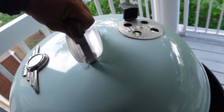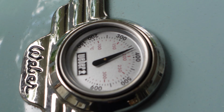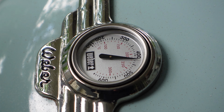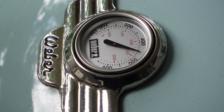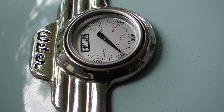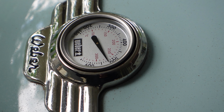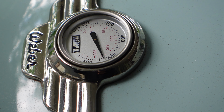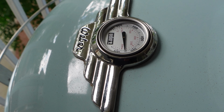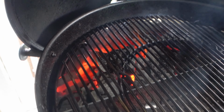Time to put the lid down and see how the temperature does. Now, it's rising very fast. 400, 450. Now we can really sear a steak. 500. Still going fast. It's 550 so far. Still coming up. Oh yeah, it's good. All right, let's take a look now. Beautiful, beautiful.